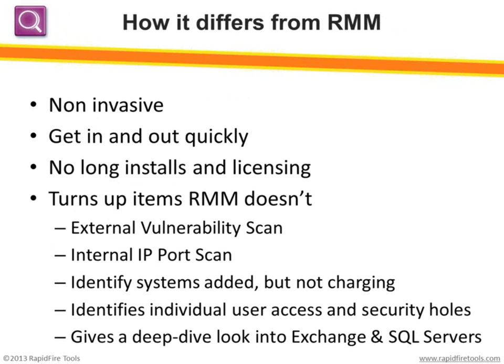Now, this is important. I'm often asked why I would need a tool like Network Detective if I've got Kaseya or Enable or some other monitoring system. So sure, you can install a bunch of licenses or put a probe out there for a week or two, but what does that cost you in terms of licenses, let alone your time and effort? And what happens in a prospecting situation if something goes wrong? Seriously, if you go in and install software in a network, and something goes wrong later that day or the next, who are they going to blame? Themselves? Their current IT? No, you were the last one that put something on that network. So they're likely going to blame you. You might even get a chance to come back and fix a problem for free. And what happens if you don't win the deal and you've got agents or a probe out there?